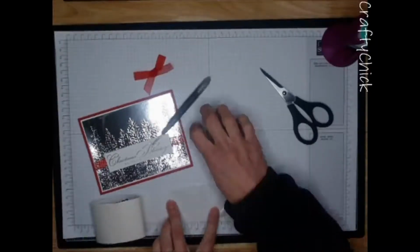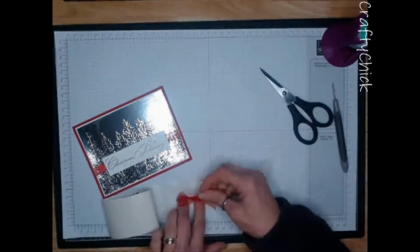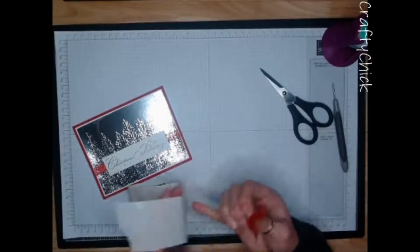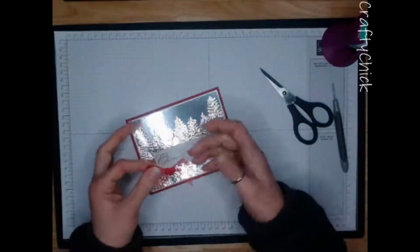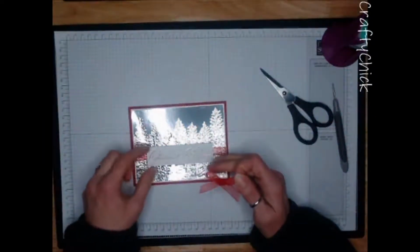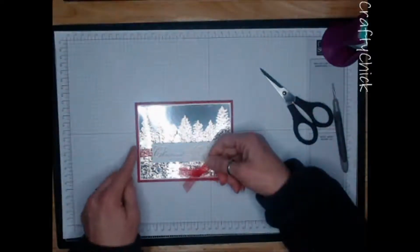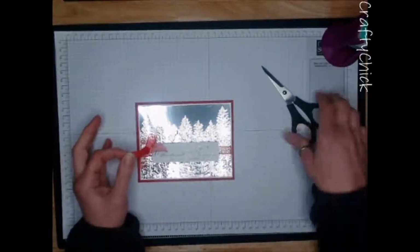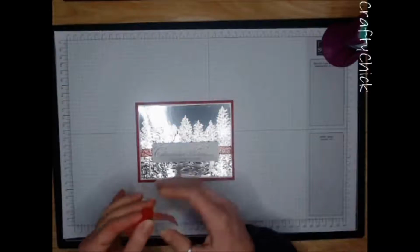So what I'm doing is I'm going to take my bow. I have glue dots on my sheet. I'm just going to take what we call kiss my bow to that glue dot. I don't know who came up with that term. Kind of weird, but we've been saying that for a long time now in the crafting world. And then I'm going to go ahead and secure my bow to just the corner, kind of at an angle. But you do want to be mindful not to have your bow go outside of your card, because it will make it difficult to put it in an envelope. And so I'm going to bring in my tails just a little bit more.